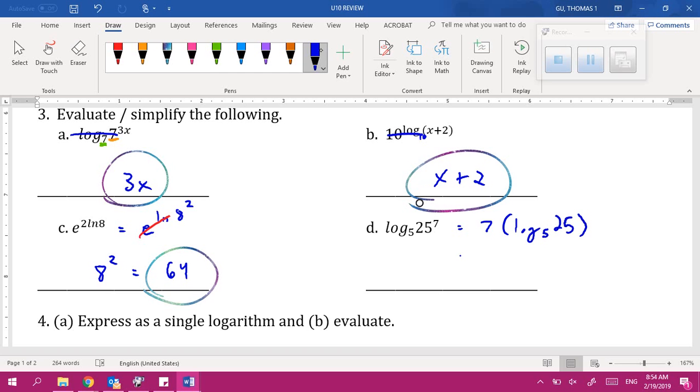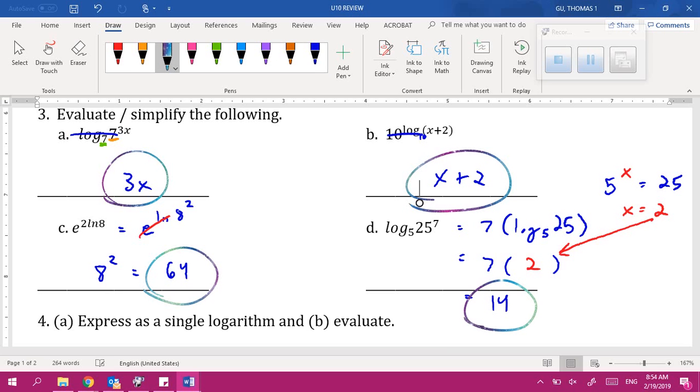So what is log base 5 of 25 equal to? And that's going to be 2, because if you try to see what this says, this is asking you like this: 5 to the x. What is 5 raised to get 25? What would x have to be right there? 2, that's right. And which means this whole term right here is the same thing as 2. So that means we're looking at 7 times 2, which is 14. And that's your final answer.